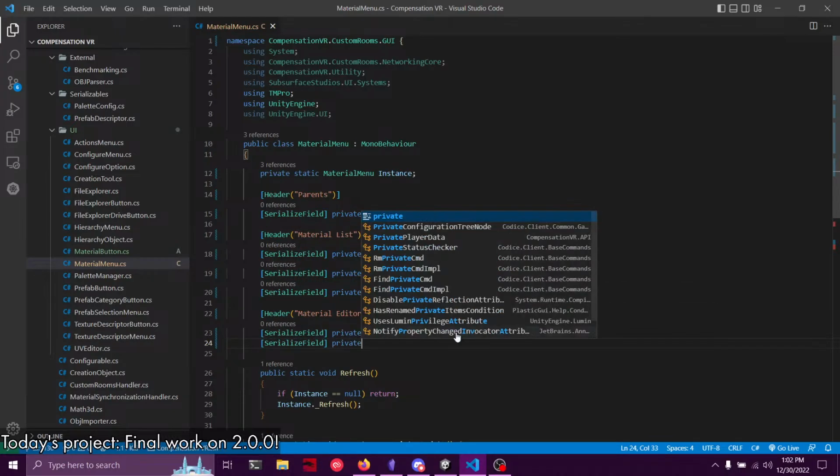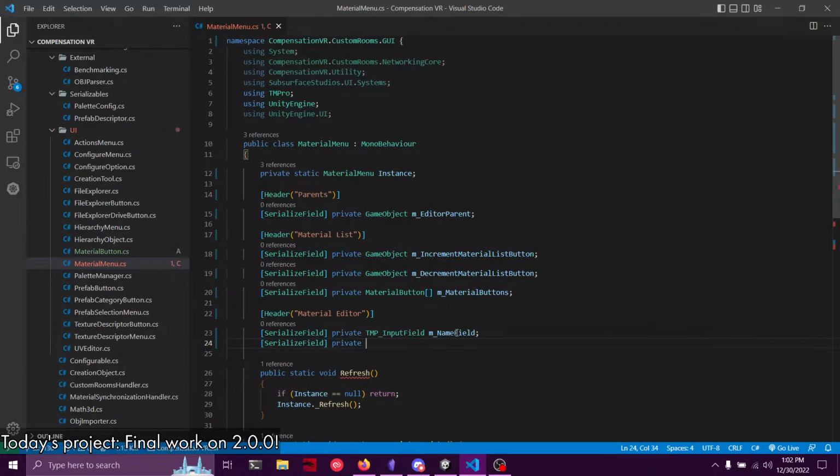Serialize field private, you know, originally the material menu was going to be significantly more granular. Like, it was going to have specialized properties for every shader type, so that way we could have things like the water shader and all that. Kind of like the configure menu does now. But honestly, it's not worth it for something this scale, and with, obviously, one UGC developer, it's just not worth it.